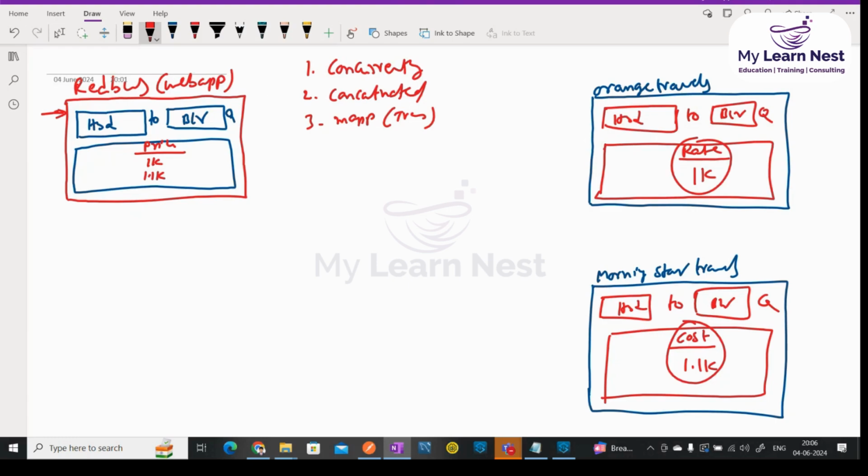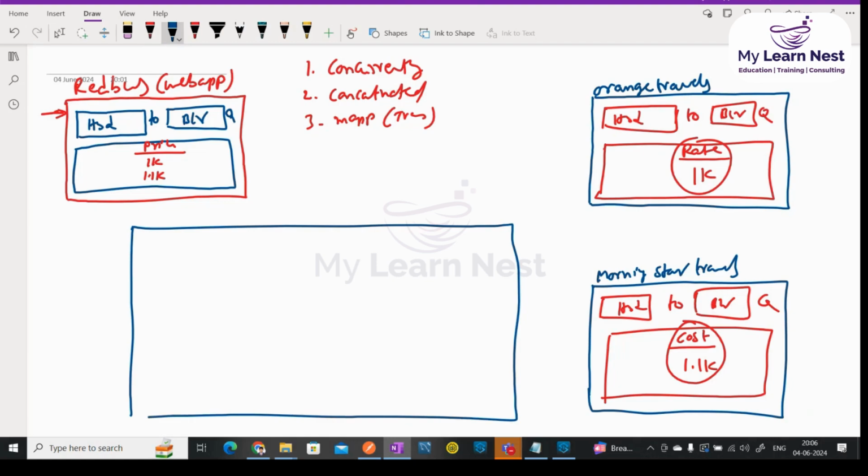From Redbus directly, he cannot send a request to multiple applications. So he will take the help of some integration developers here. So what will these integration developers do actually? They will integrate the two systems. They will integrate the client application with third-party applications, and they will carry the data from one location to another, correct? In that, they will do the mapping and transformation. I mean, any transformation logic they will do.